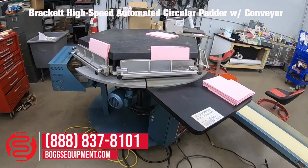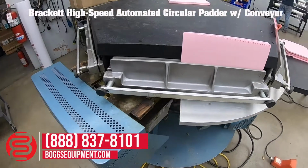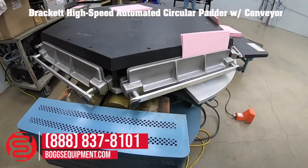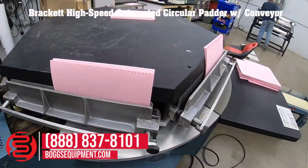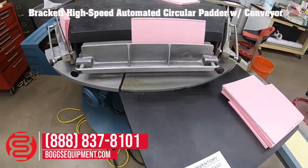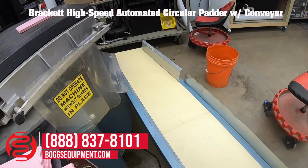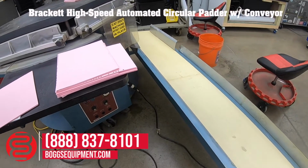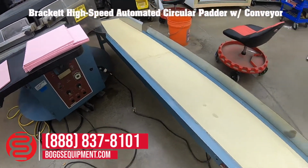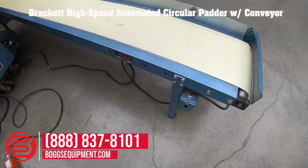Here we have a bracket, high speed circular padding machine. This machine is powered by 115 volts AC. There's 6 clamp stations. It also comes with the delivery conveyor. It itself is powered by its own 115 volt source. You switch to the right side of the conveyor, turn it on and off.